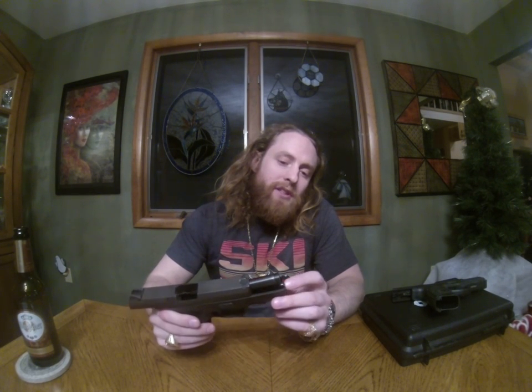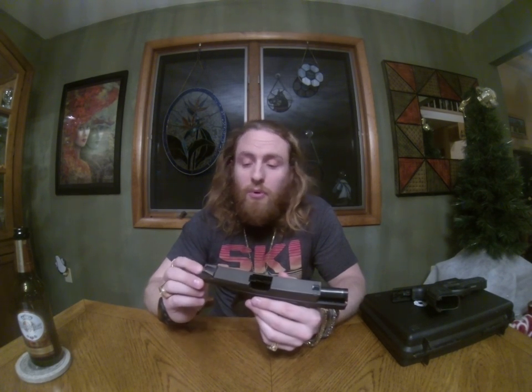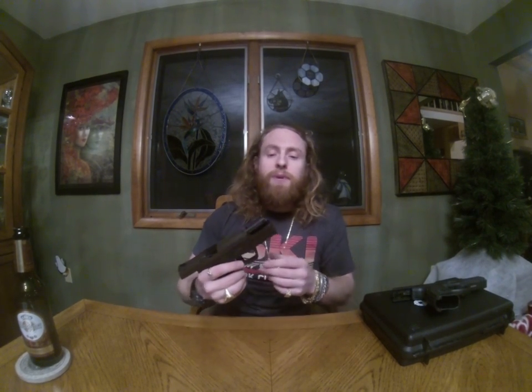One of the main improvements Wilhelm wanted to make was a fully supported chamber. The .40 caliber was gaining steam, and most American law enforcement agencies were adopting it. Glock, which was originally designed around 9mm, simply drilled out the chamber to fit the larger cartridge. This meant the casing didn't fit all the way in, and in extremely rare cases could cause catastrophic failure if the brass casing was reloaded too much. So to remove any chance of that, Wilhelm created a ground-up gun designed around the .40 caliber cartridge.